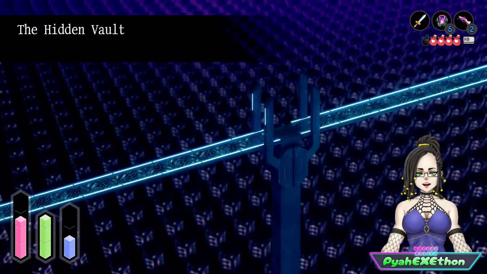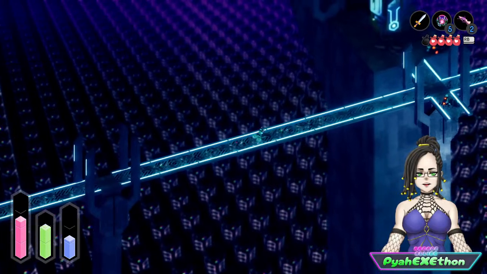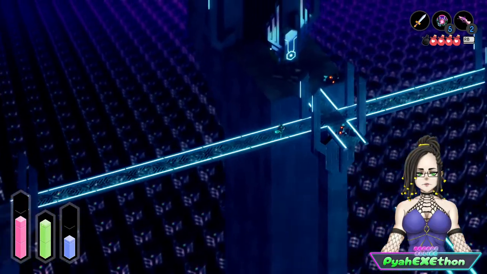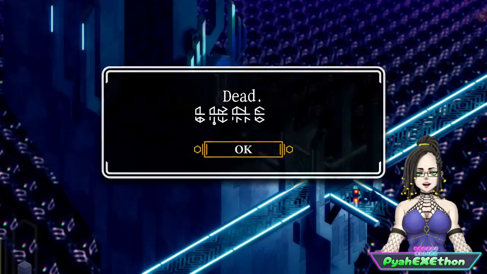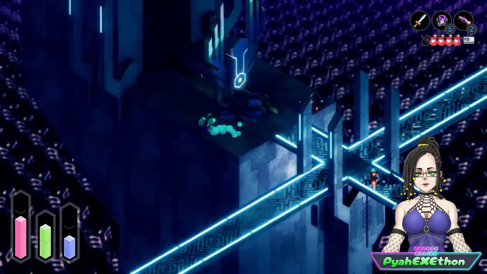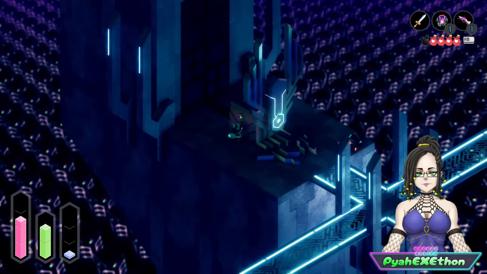The hidden vault. Yeah, I can see why it's hidden. This is incredibly morbid. If there's a soul trapped in every single one of these. That's gnarly. Dead? Okay, well, Robo-Dad is dead too. Can I activate it from the back, though? Oh, not what I wanted.